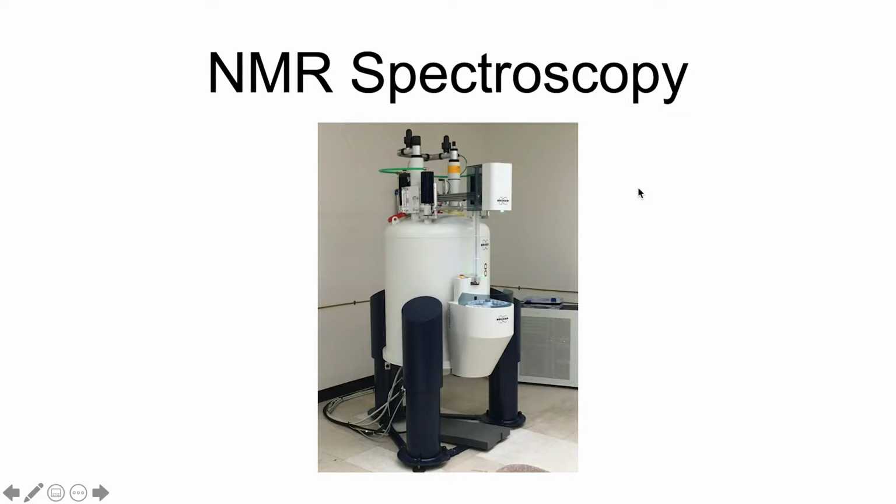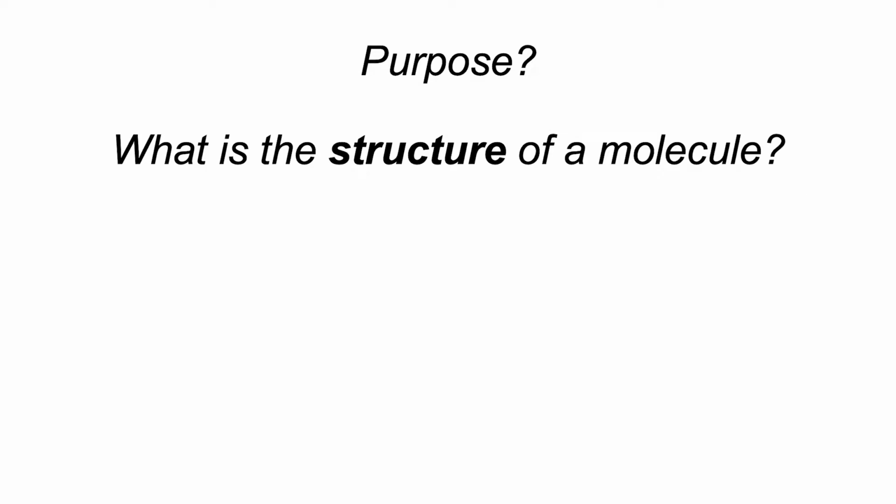All right, hello students. This week we're going to be covering NMR spectroscopy. You'll notice the format's a little different this week. We're doing an entirely online format because this is a dry lab. Okay, we don't have an NMR instrument. This is an NMR instrument here, but nevertheless, NMR spectroscopy is an important technique for you to understand, especially for deciphering your unknown compounds. So, what is the purpose of NMR spectroscopy?